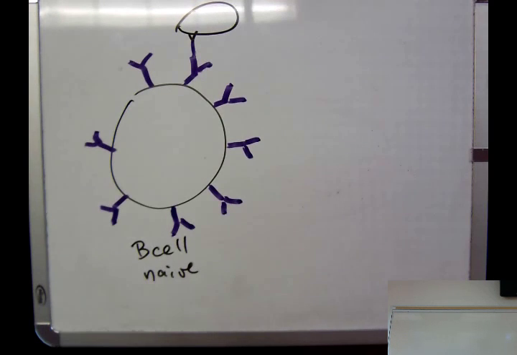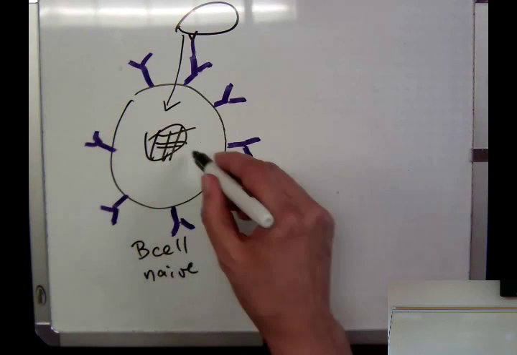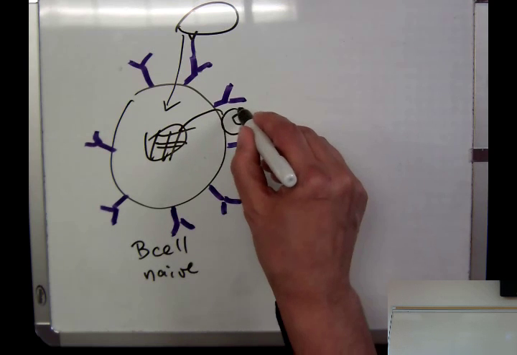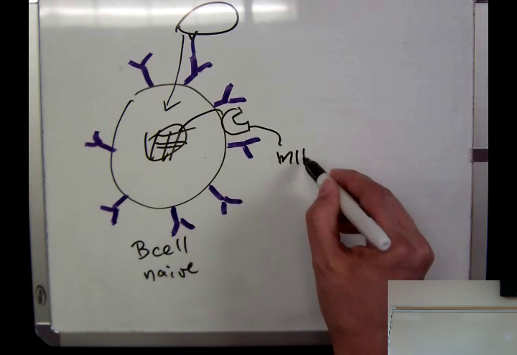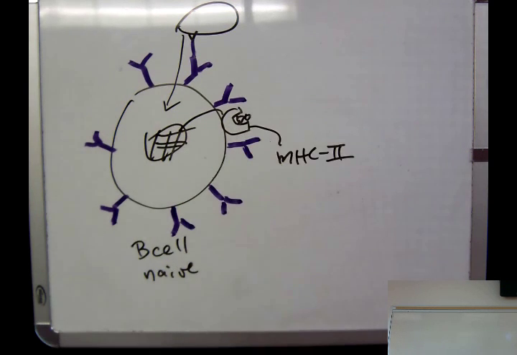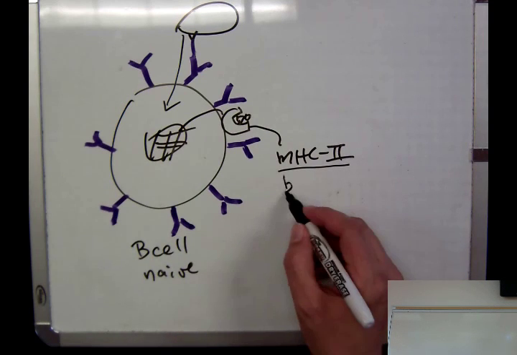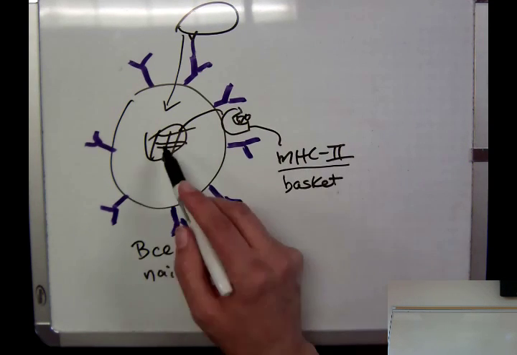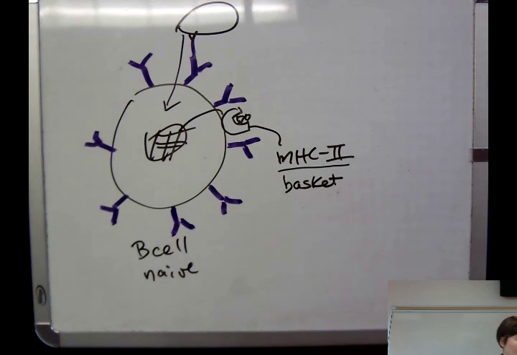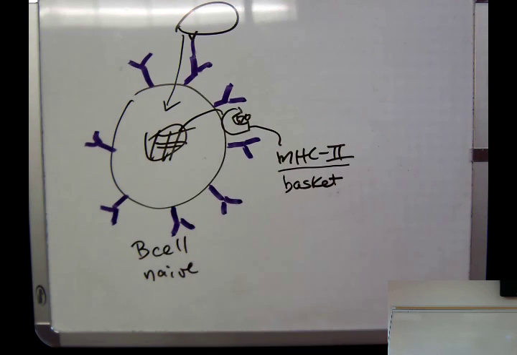And what happens is, it triggers the B cell to take this in, chop it up, and then put it on the surface in something called the MHC2. So it actually chops this up and puts the pieces of it in here. I'm going to ask you to think about this, which is a protein complex, a bunch of proteins on the surface of the cell. But I wanted you to think of it as a little basket that you put stuff into. So the B cell, if it encounters what it's looking for, chops it up and puts the pieces into this basket, the MHC2 basket.